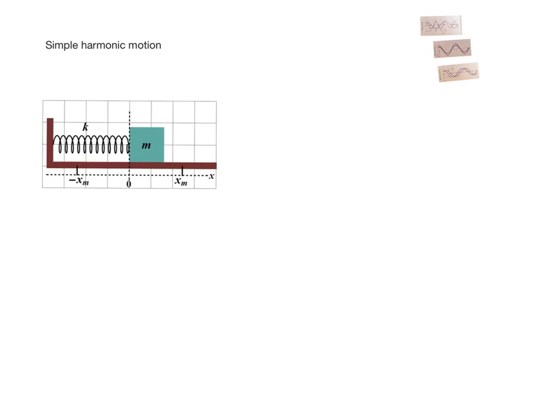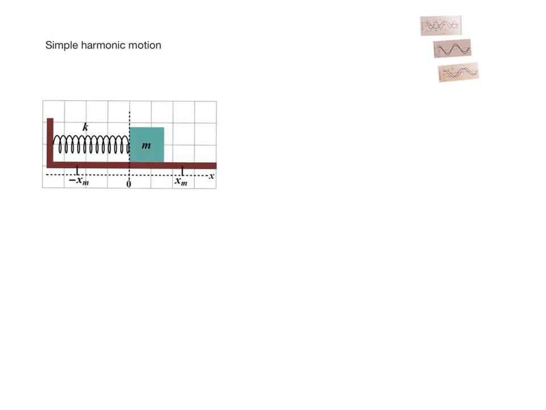Today we're going to talk about simple harmonic motion, and a simple situation is a block on a spring. If I were to take this block and stretch it this way until this edge, which was at x sub m, its maximum amplitude, and then released it, it would just oscillate between those two points without losing energy, because this would have to be a frictionless surface. And that frictionless surface is necessary for us to call this motion simple harmonic motion.